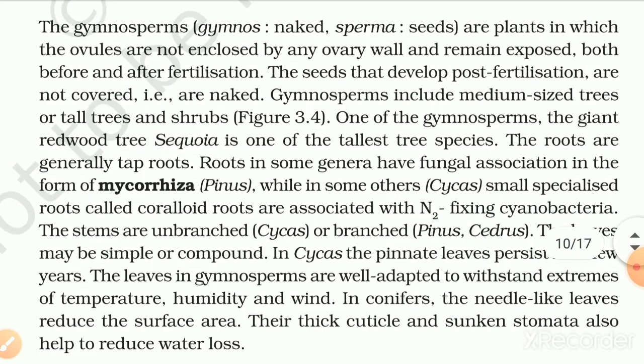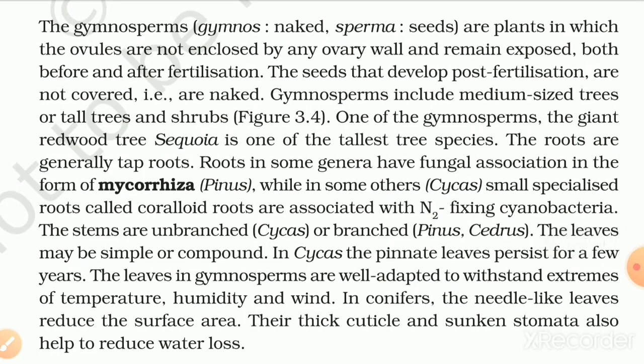ovary wall and remain exposed both before and after fertilization. The seeds that develop post fertilization are not covered, that is, are naked. Gymnosperms include medium-sized trees or tall trees and shrubs. Figure 3.4: One of the gymnosperms, the giant redwood tree Sequoia, is one of the tallest tree species. The roots are generally taproots.